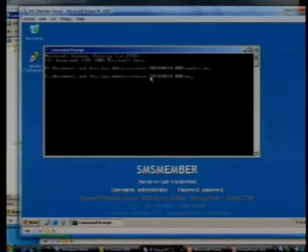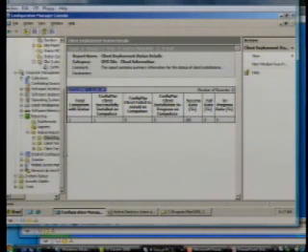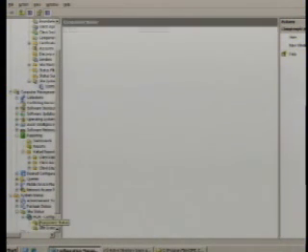Now I just do a GP update /force. And while it's doing that, before I tell it to scan, let's see if it has done its publishing. If you like status messages, and I like status messages, I just don't think they're as verbose as log files, but I'll show you the status message route, or route as you would say here, I assume. Go to component status.